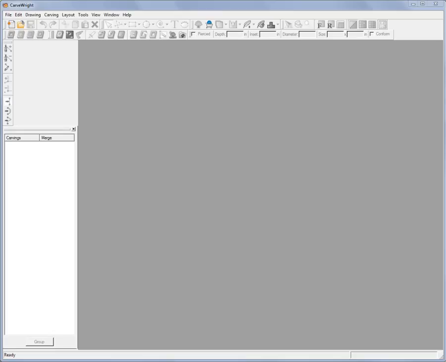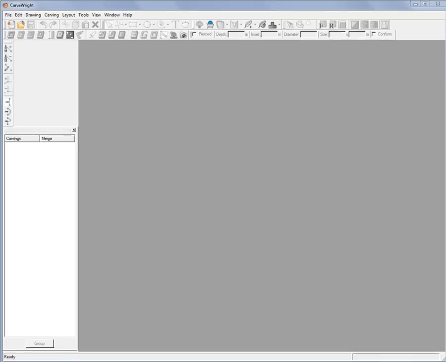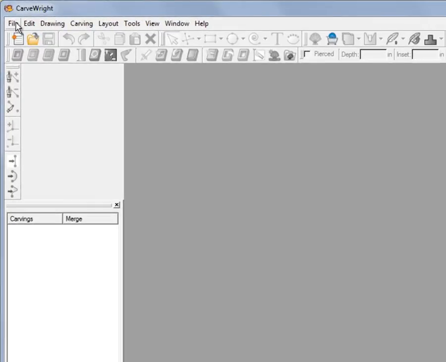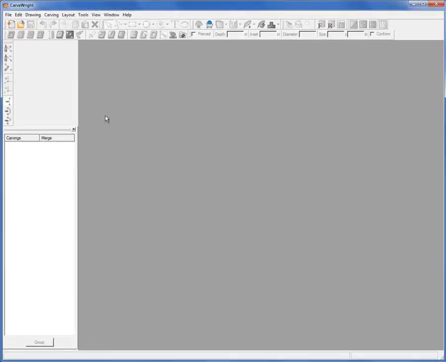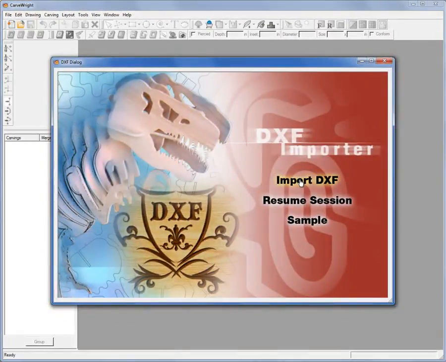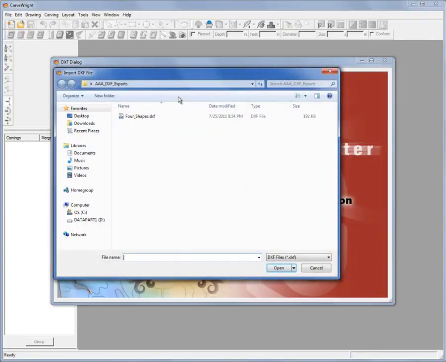Once you've licensed this software, it'll be available to you under the File menu in the Designer software under the menu item Import. Simply select the Import DXF file, click on Import DXF on the Import interface, and navigate to the folder where you saved your DXF file.